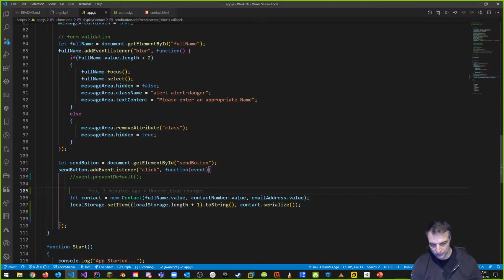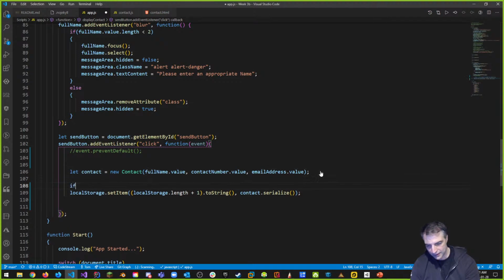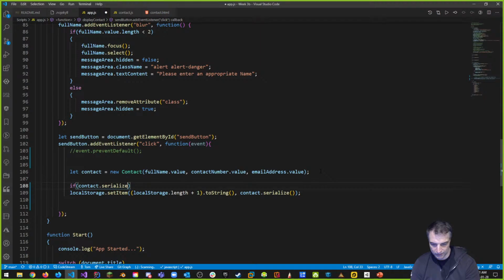So what I could do is have a middle step where if my contact.serialize is not null, then I want to do this. So I can do contact.serialize twice. So I can say if contact.serialize, right, and I'm sending a null.